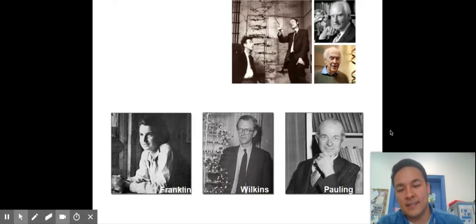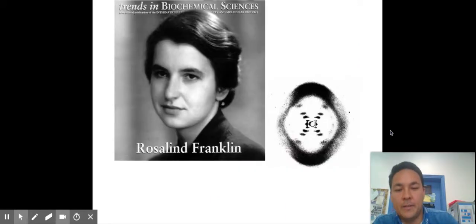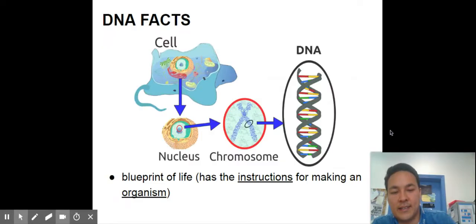And then these scientists were working on figuring out the structure and function of DNA. And so we went through this in class, and we went through all their contributions. We know that Rosalind Franklin took this beautiful picture of DNA by looking at DNA in different humidities. And then Watson and Crick were privy to this information without her consent or knowledge, and they were able to piece it together once they got the information.